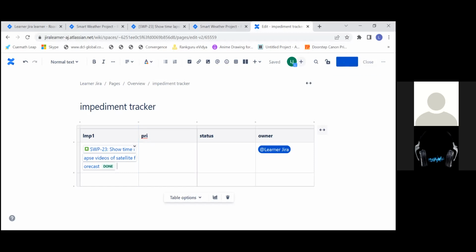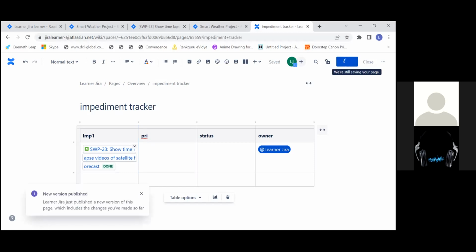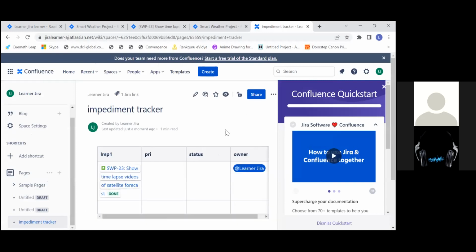Whenever a new team member is joining your team, you should give access to them in Jira as well as in Confluence. Both accesses you need to give. For that, you need to have admin access for Jira and Confluence. If you don't have it, you need to ask that particular person. For example, your lead will be there, so you need to ask them who you can ping for the access. This is how we need to create an impediment tracker. Okay, you can stop sharing.